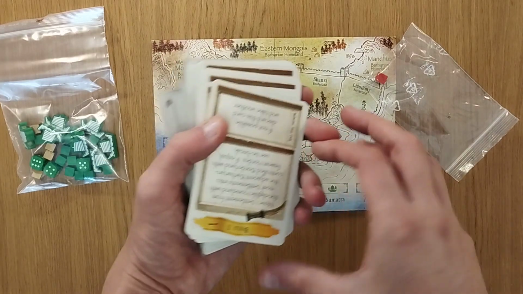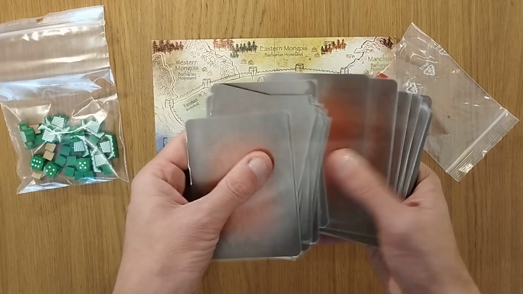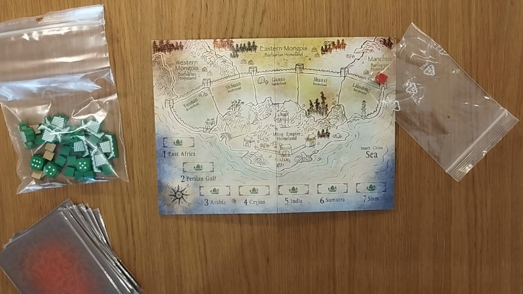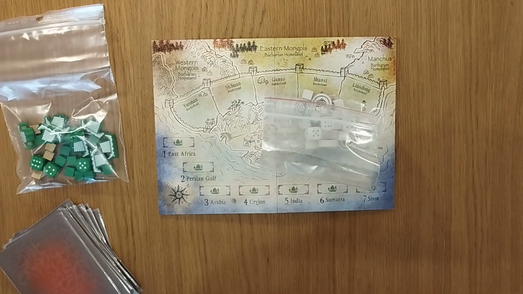And here are the various cards that we're going to be playing with. There are 27 cards. It's an asymmetric game. It's for 1 to 2 players. I'll be teaching you the 2-player rules, but I do have a solo playlist as well, so please check out that. And this red cube is only for the solo play, so that can go away.